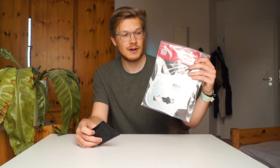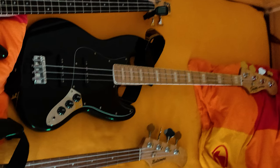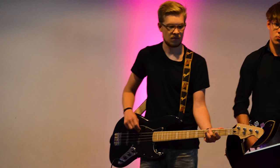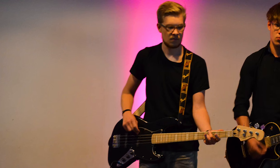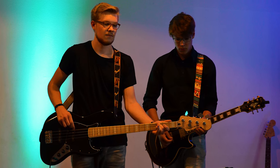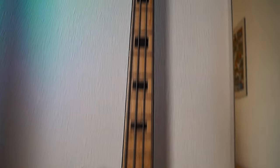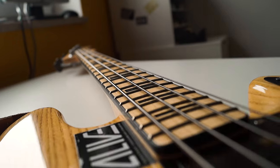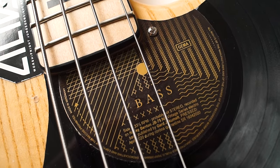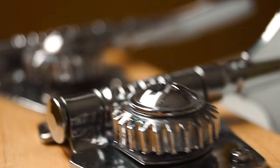Here we have turning knobs and a pickguard that I'm gonna cut up. I started playing bass in late 2017 when I was asked to just try it out and I liked it, so I kept playing. My first instrument was a Squier Jazz Bass, this black one, but it was borrowed. When I moved to a new city two years later I had to buy one myself, which is this one. After I had it for about a year I decided to change things up a little and made a pickguard out of a vinyl record — which was, by the way, a Christmas album — but I designed a label and put it on top. I still like the look of it so I will definitely keep it and maybe use it next year or something, but now I want to try a different style, so let's go.